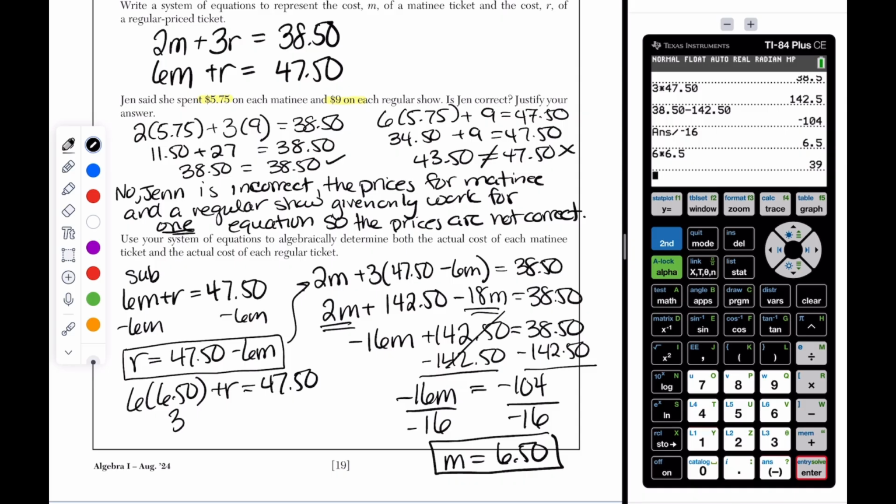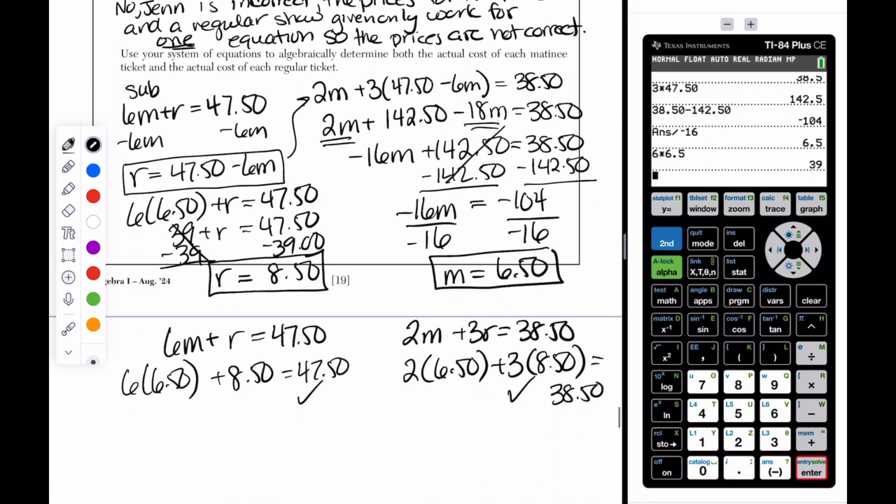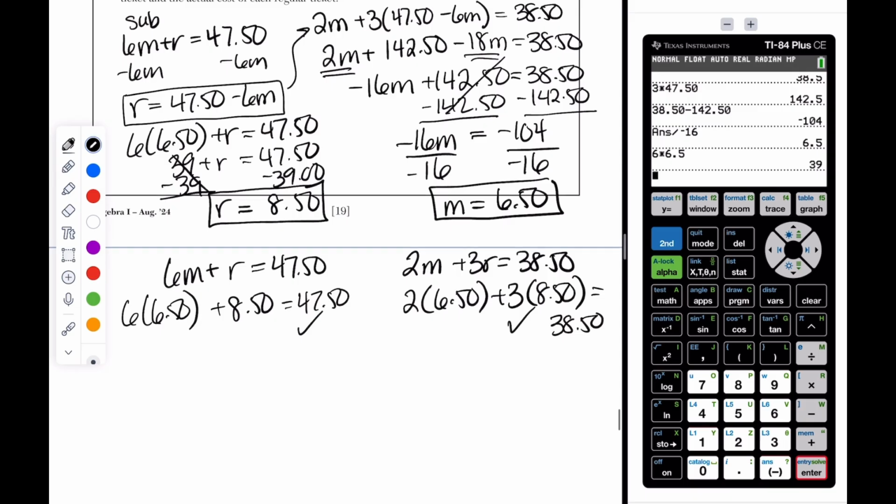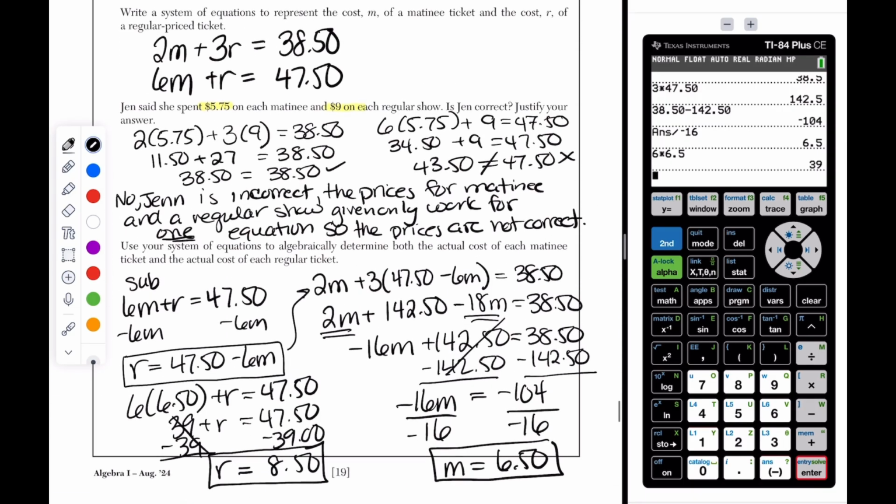And I have 3900 plus r is equal to 4750. And now I can subtract 3900 from both sides. Then I get r is equal to 850, which was the other answer we got. So again, if you get these two answers for r and for m, awesome. Again, you'll still go back in and substitute and check it with your calculators. But that's it. This is the last constructed response question.